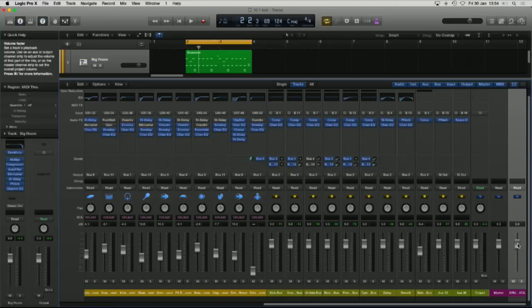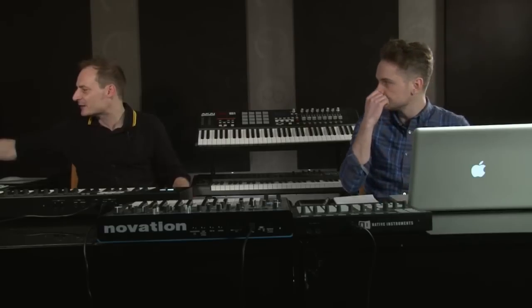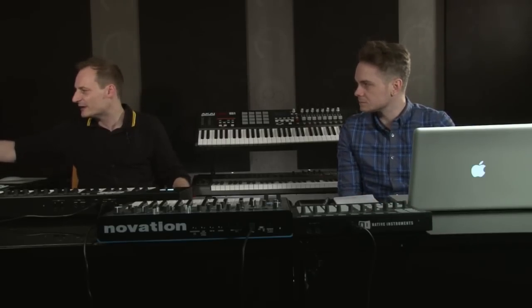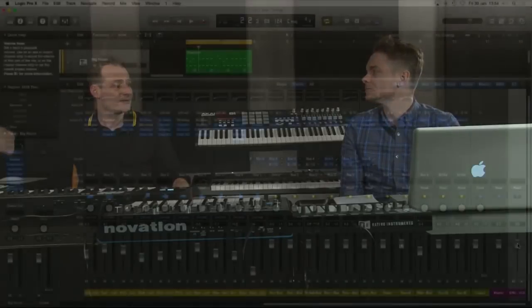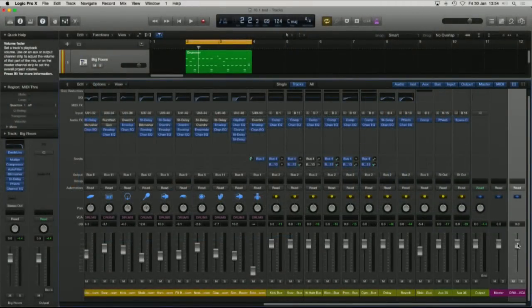And an aux would be obviously you send the signal to a different place. But the VCA keeps everything in check, so any balance, any reverb assigned to that fader is also brought down in relation. The only way before to do that would have been to link them all to a group and move them all. It's not a pleasant way to work. I want a real group that gives me this possibility, and that for me is massive.